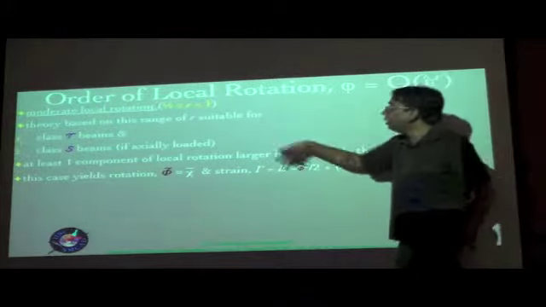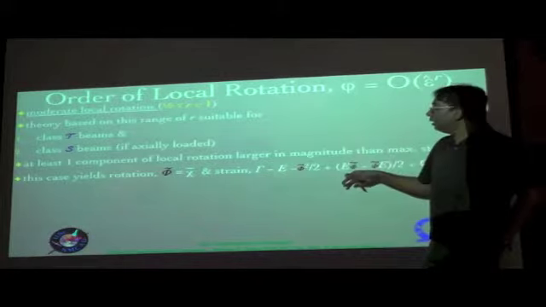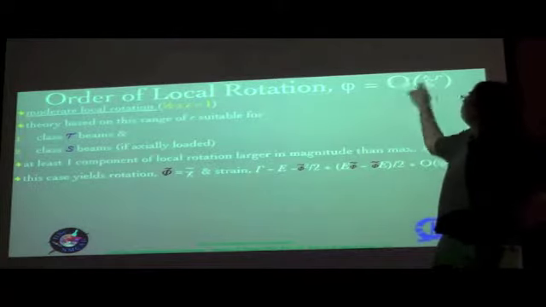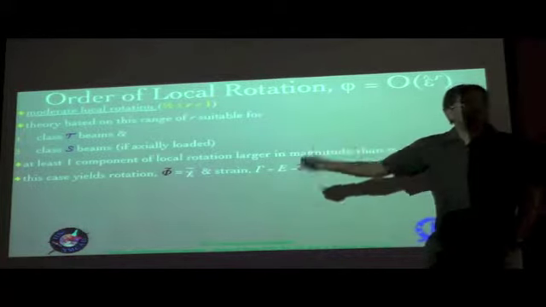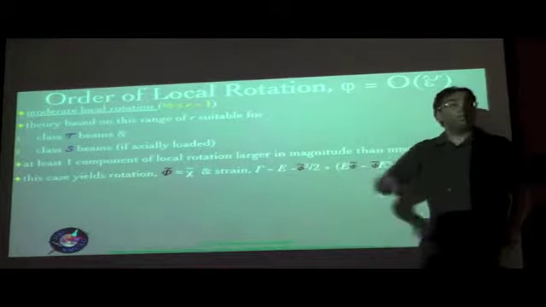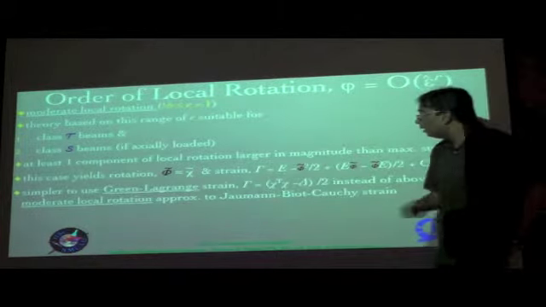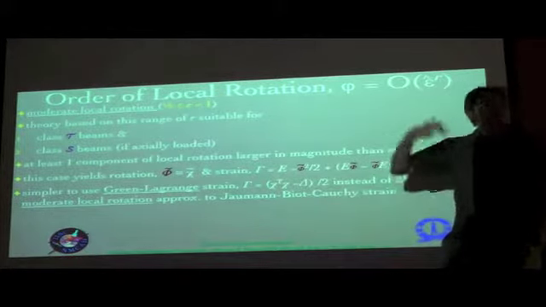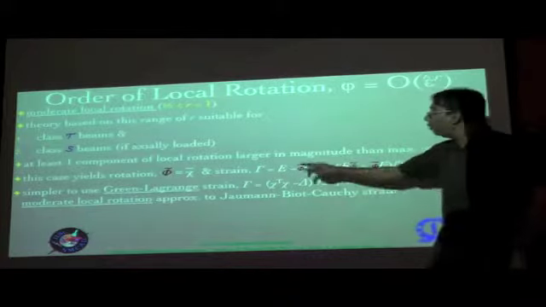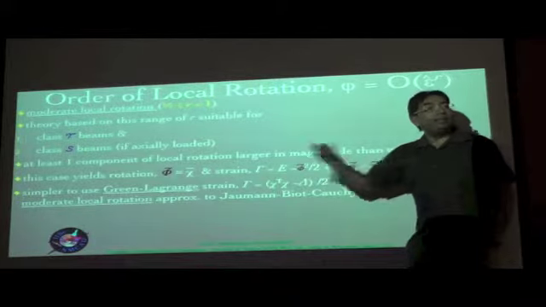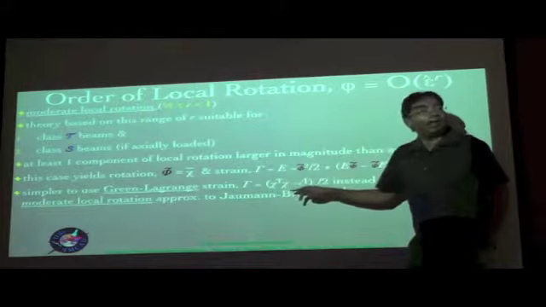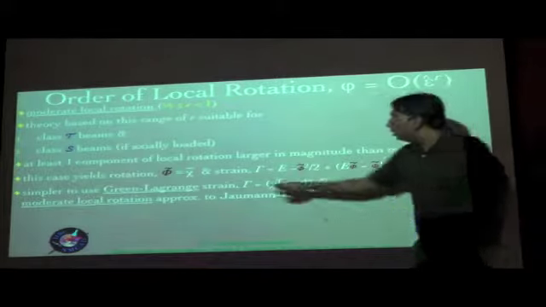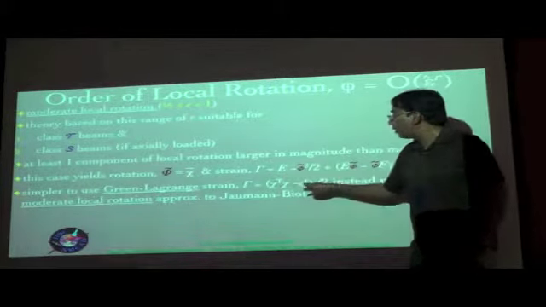But as I said, in this case where you have to do a nonlinear cross-sectional analysis, instead of going through this roundabout manner of introducing this Bjermann-Cauchy strain tensor and doing speculation over this, it is not even necessary to do that. You can directly take, for example, the Green-Lagrange strain definition that we had, which is nothing but chi transpose times chi minus delta by 2. Of course, in the previous class we looked at an equivalent tensorial definition in terms of the strain dyadic. Here we are looking at it just in the form of a matrix equation. So your gamma is equal to chi transpose times chi minus delta by 2.